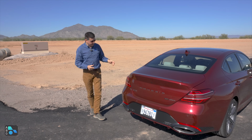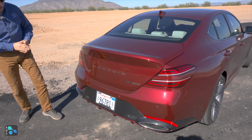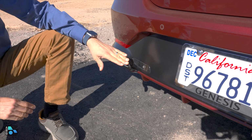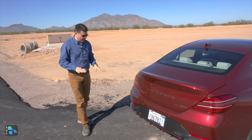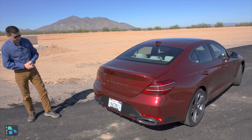Out back, we get a slightly refreshed tail design, split tail lights, just like the rest of the Genesis lineup as well, well-integrated parking sensors, and the backup lights are now down here at the bottom of the bumper. But in case you're wondering, the turn signals are still up here in the regular module. Hyundai and Genesis have really been moving the bar down on the headlight and taillight game, really moving those lamps lower on the body. Let me know what you think of that style.